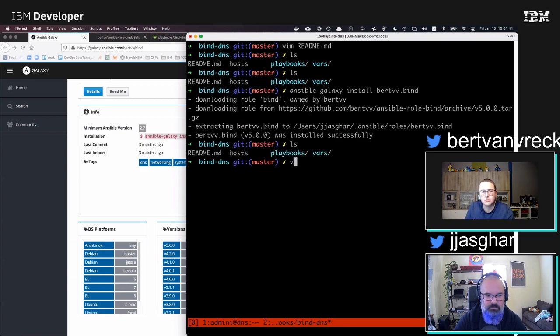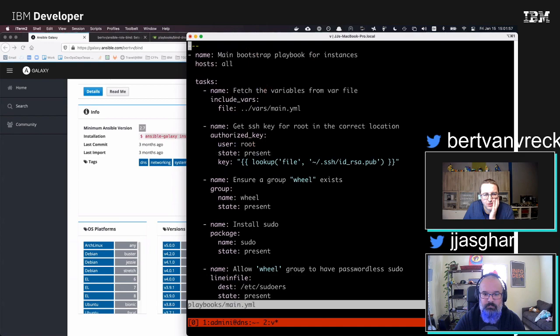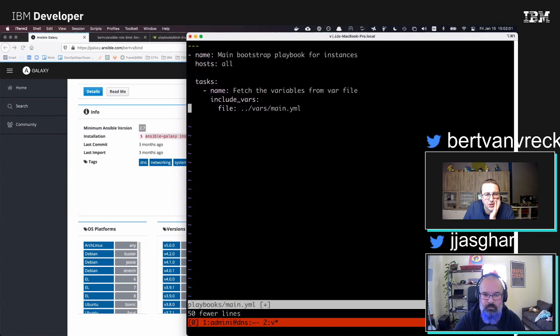Perfect. So now that we've pulled this playbook down, what is the first thing we need to do? The next step is probably to open your playbook and then see if we can apply the role to the system that you're going to set up. Okay. Oh, do I do it as a tab? Sure.